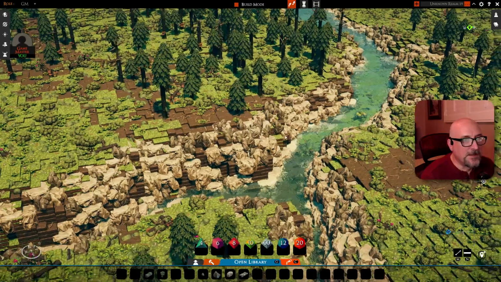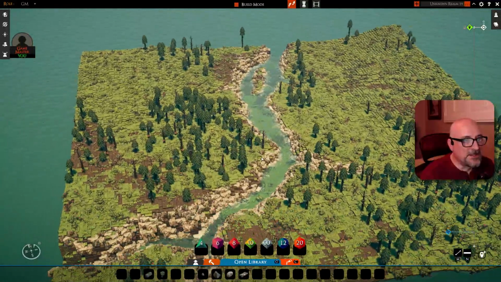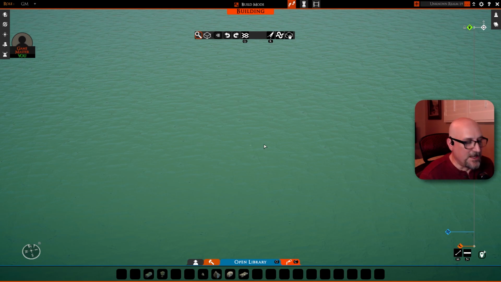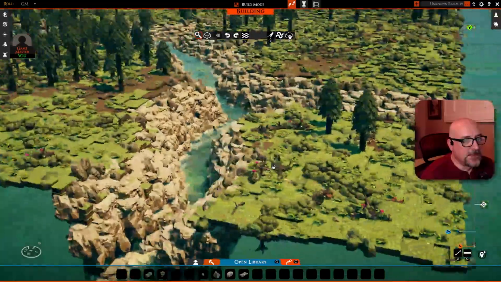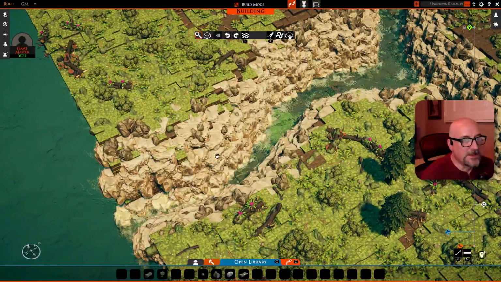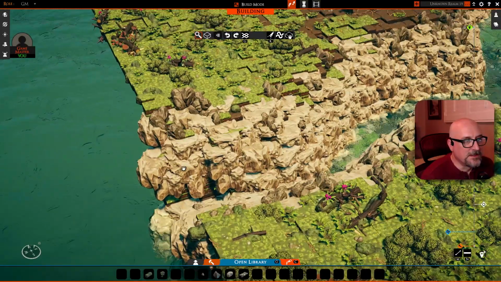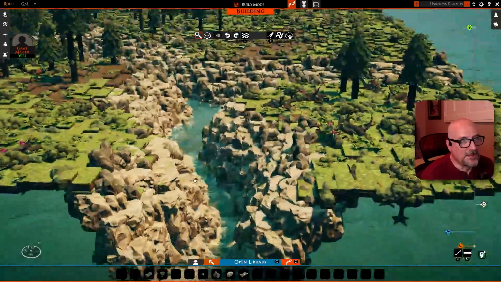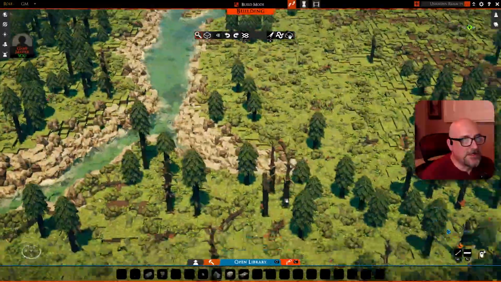Yep, alright. And now the neat thing too is, since this was only 9 slabs, you can actually undo it. So if you go into build mode, you can just undo every slab and then do the next one. Bam. So now we have more rocks there, and we could continue to refine that. You can also just go in and modify this by hand if you don't like those tiles. I do that sometimes. Go in and just clean things up a little bit here and there. But yeah, so that's that.